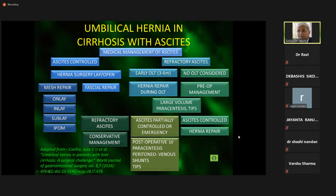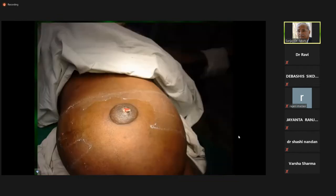Now, if I were to go back out here, you will notice that this guy actually has a little scar out here. You can see that this patient actually had a large volume paracentesis. Even then, he managed to develop this. So the problem was, if you repair this, the omentum is already sticking out here, so it is prone to infection. And sometimes you put in a mesh that gets infected, then you've compounded the problem.